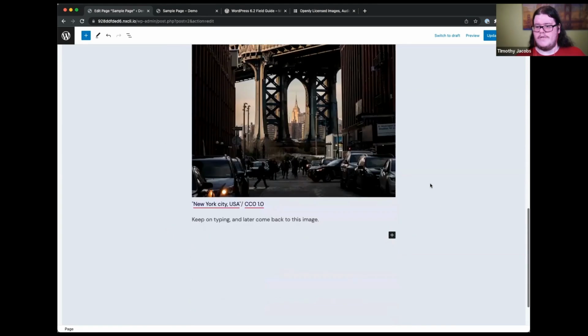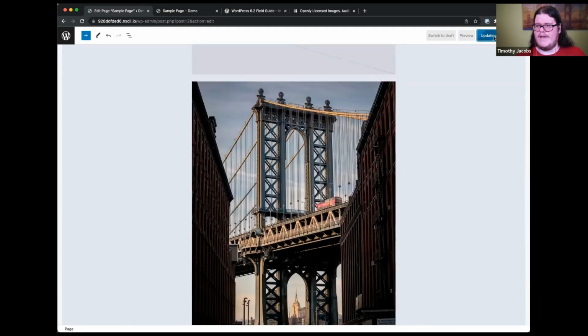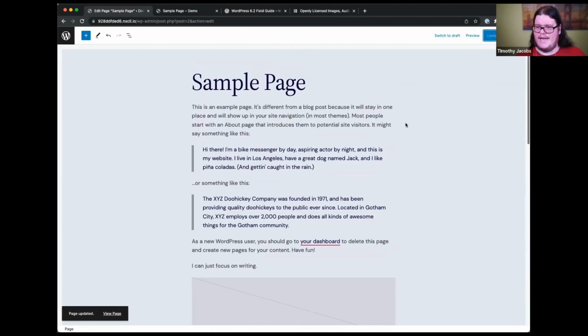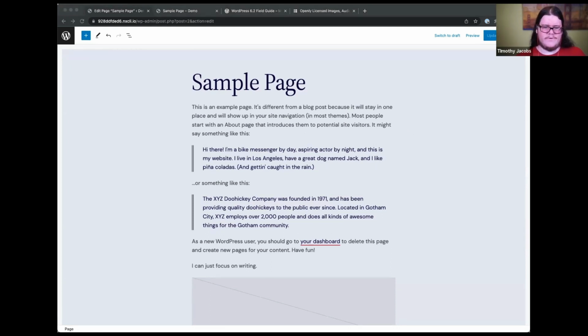So I think this is a really great tool for finding creative images that you have legal access to without doing some nebulous Google searches. I mean, like, hey, is this actually a Creative Commons image or stuff like that? You can use the Openverse, which I think is a really cool feature.